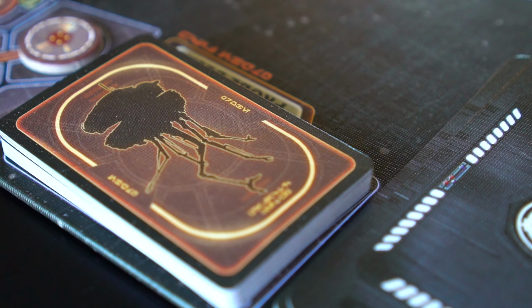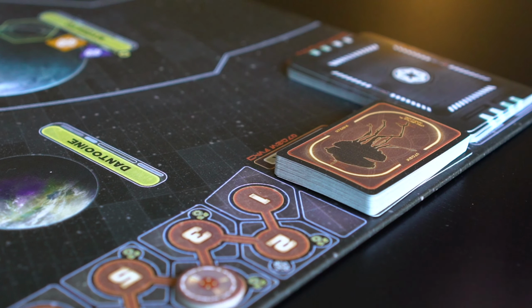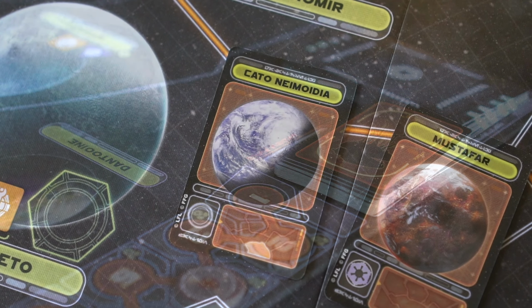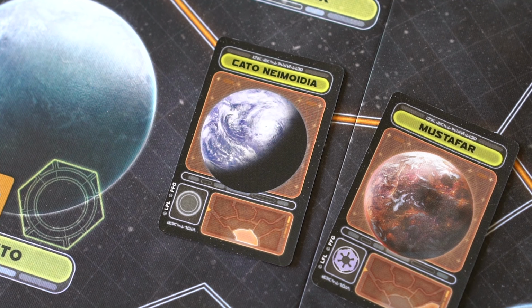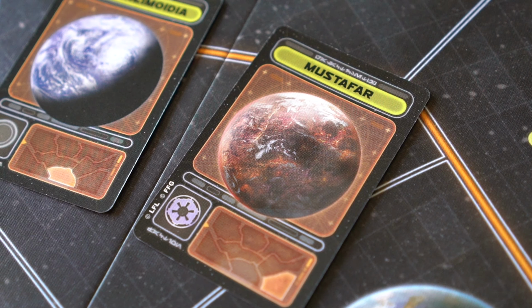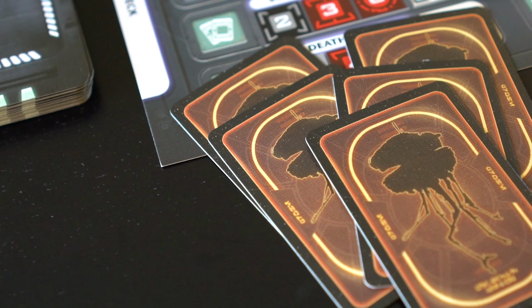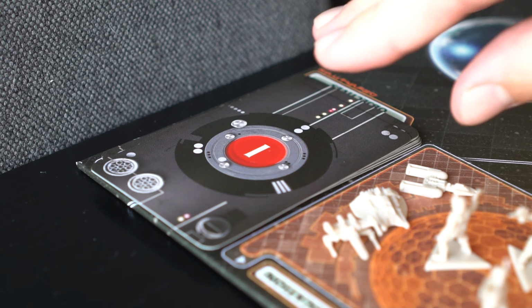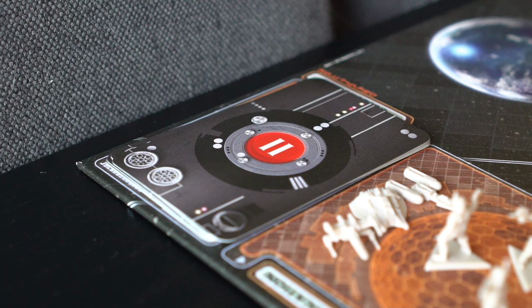The next step is to launch probe droids. The Imperial player draws 2 probe cards from the deck. Each of these cards shows a single system where the Rebel base is not located, which helps the player narrow their focus. The Imperial player keeps these cards secret from the Rebel player. After launching probes, the Rebel player draws 1 objective card, which is added to their hand.